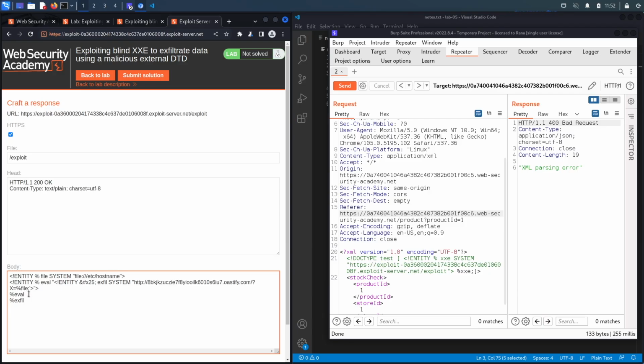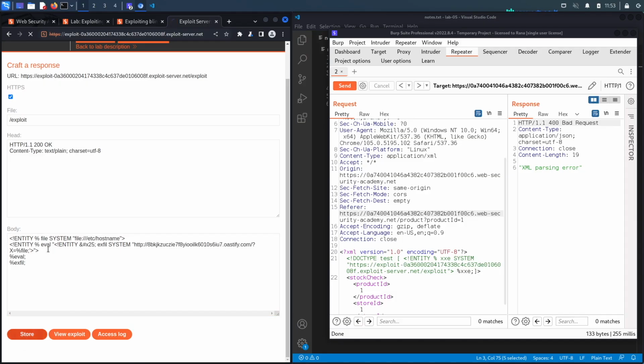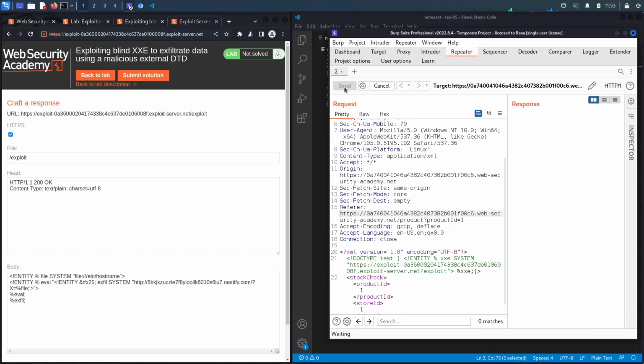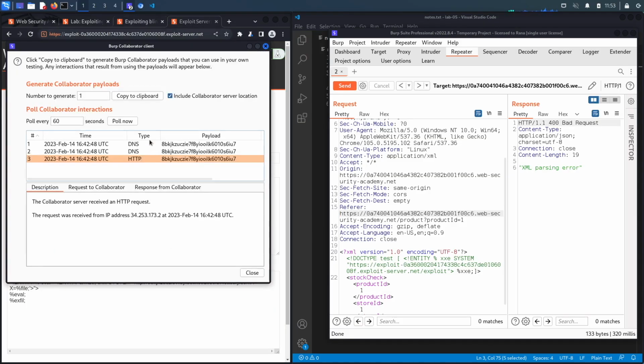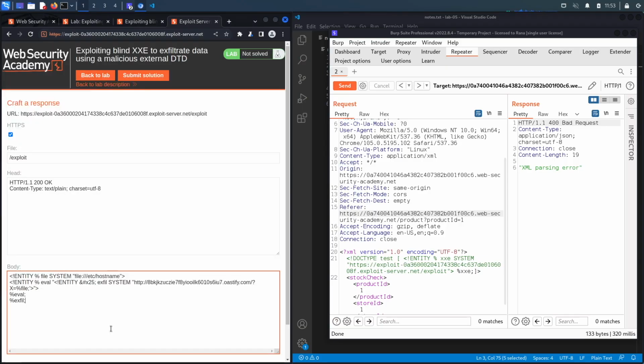And we still get an issue, so there's still something wrong with our script. And I'm looking over here that I missed the semicolon signs. Hopefully this is what's causing it to not work. Let's hit store and then click on send and then go to Burp Collaborator client, pull now. And one last mistake over here. This should be a single quote, not a double quote, because you could see over here we've got a single quote over here, and this ends this one right over here.